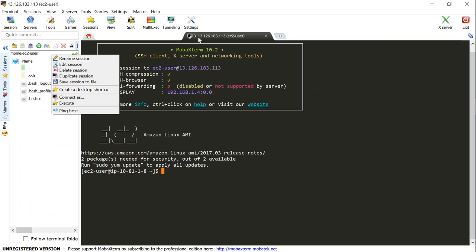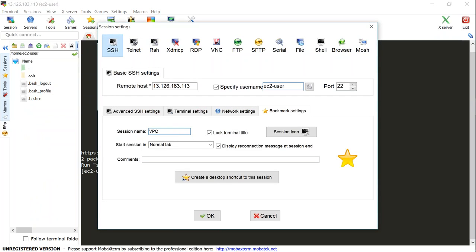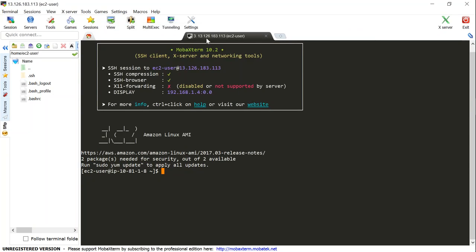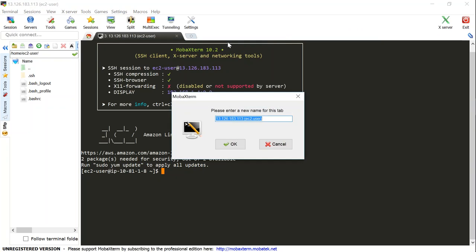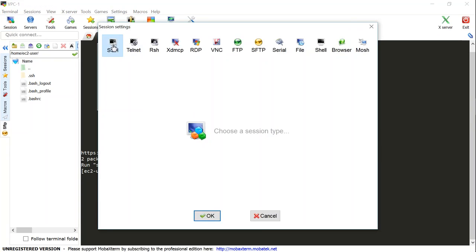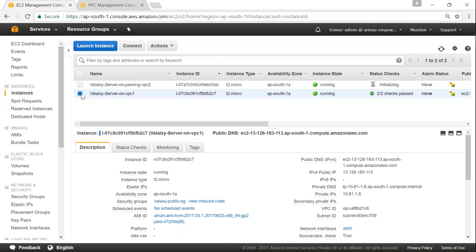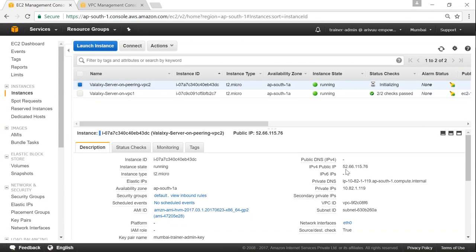I'm just going to rename this session as VPC 1 so that we know that easily. And I'm going to create another session with the IP address from the other server, that is our VPC 2.